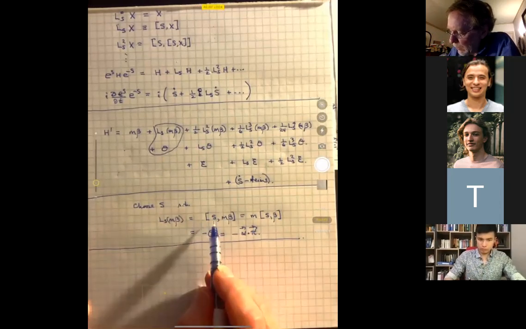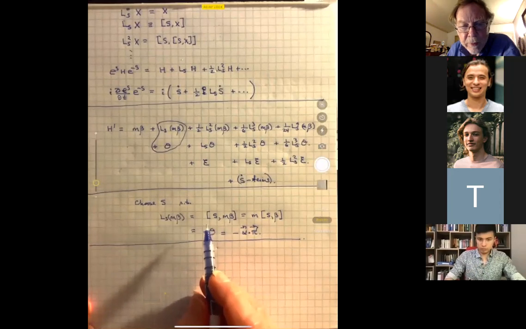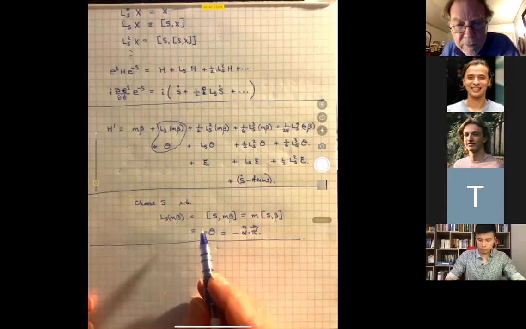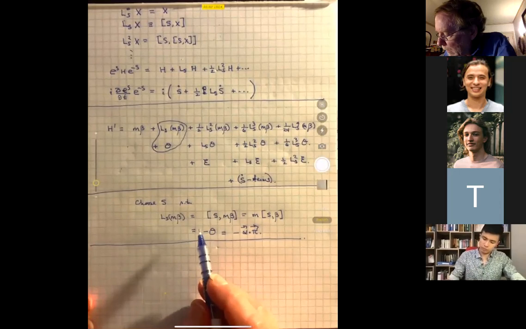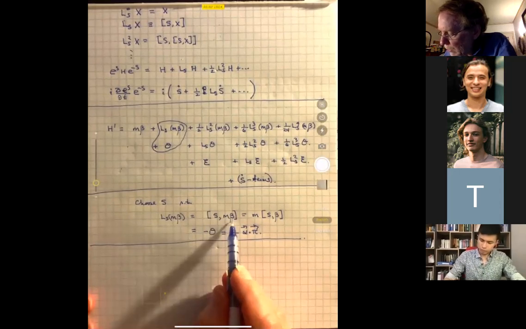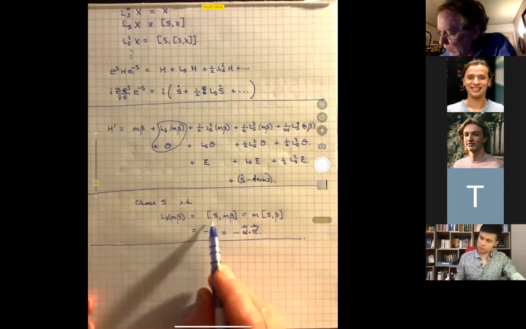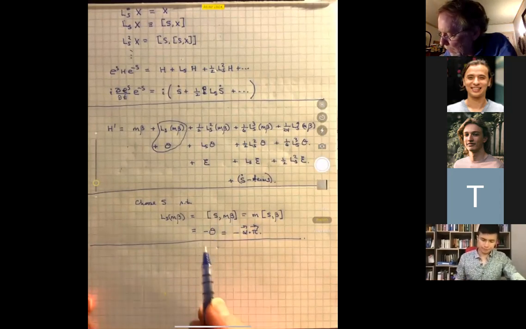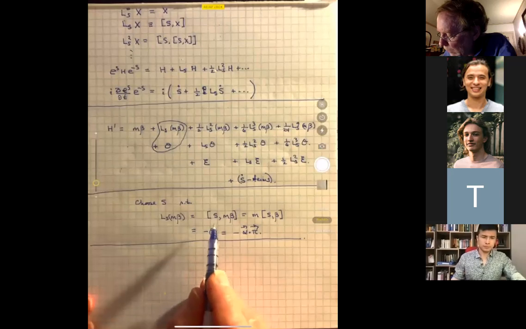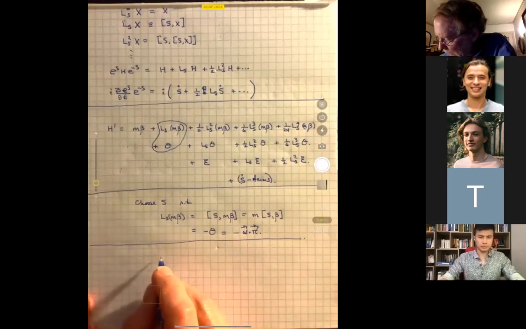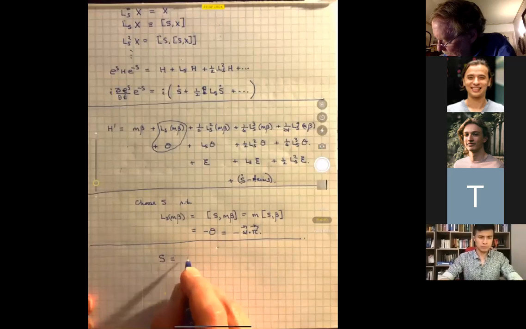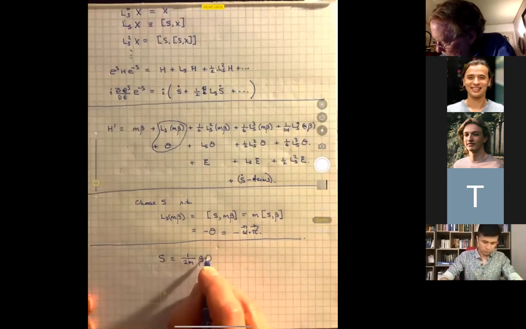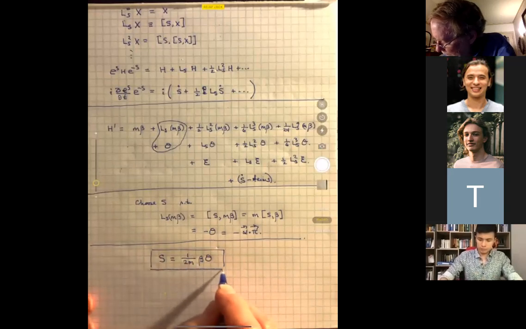Now, if you write the unknown S as a Dirac matrix decomposed into its 4 blocks, and you just compute this beta, of course, we know what that is. It's this 1 minus 1 on the diagonal. So it's easy to work out the commutator and set it equal to minus O. It's easy to work out what S is, and I'll skip the algebra of that. But it turns out that S becomes equal to 1/2m times beta times O, like that. So this is the generator which results.